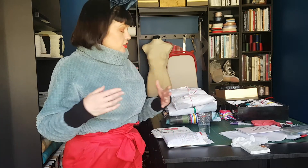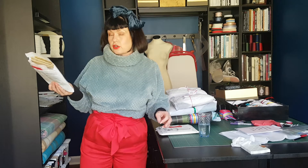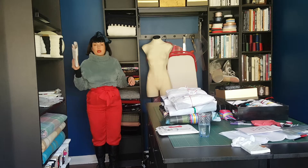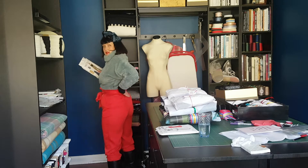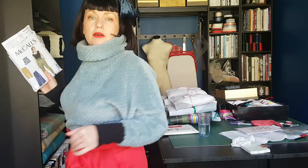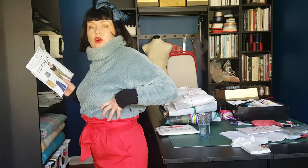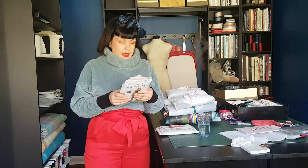I'm technically here for Me Made May to tell you about my outfit today — the challenge is every day in May. So these are the red pants I was talking about earlier that I was going to finish. They are McCall 7726. I've never made this pattern before, so I'm pretty happy with this as a first go. You can't even see the bottom of my legs because I'm wearing boots, but they're just above ankle length. I'm not real fond of these tucks — I don't think they're very flattering. I've got one hell of a thick jumper tucked into them right now.